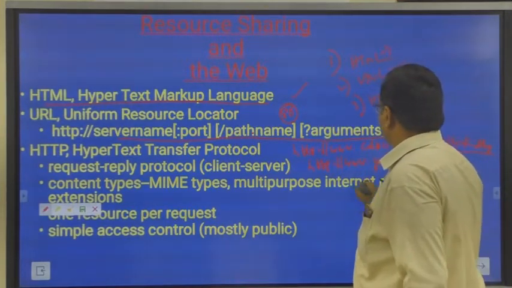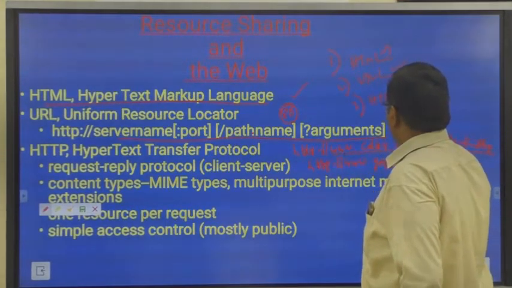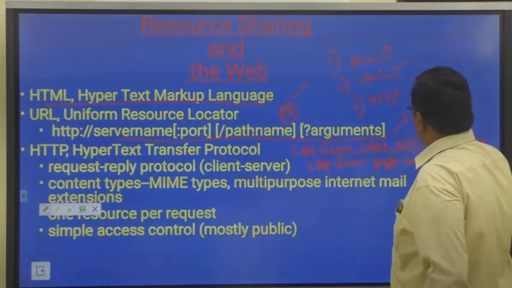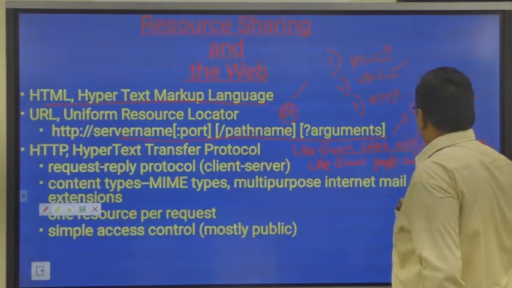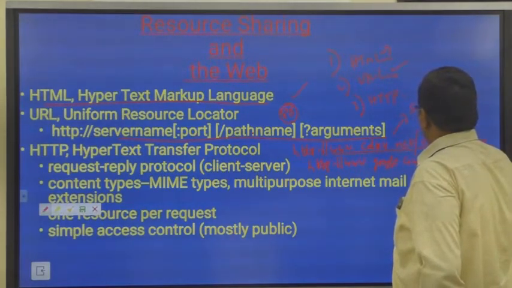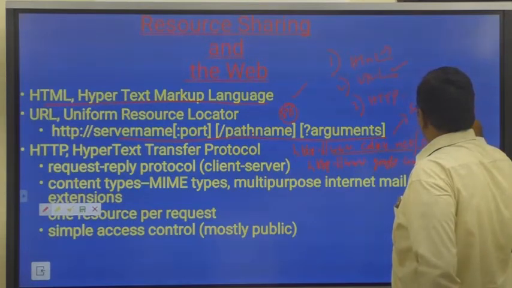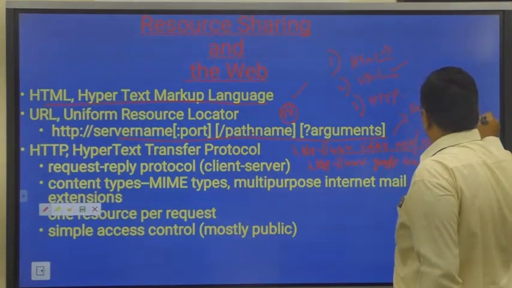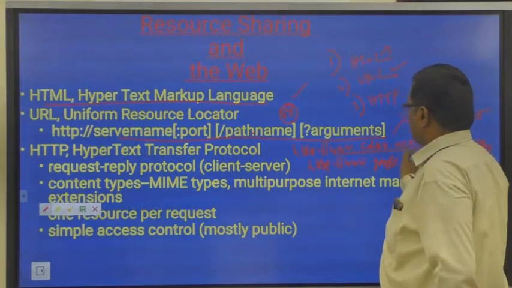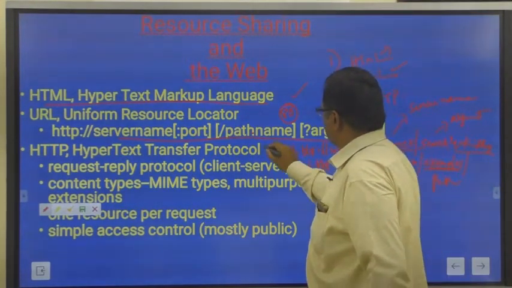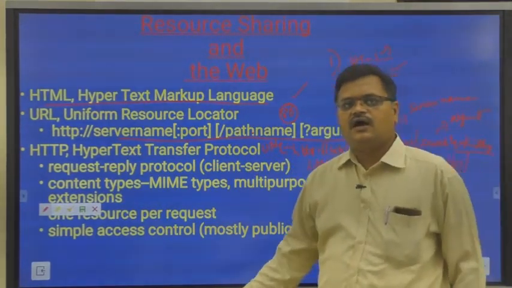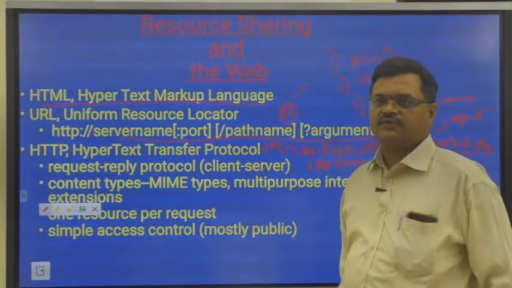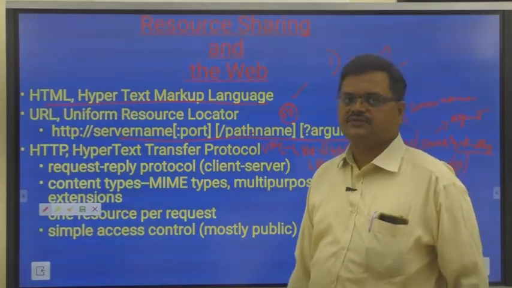That means what is this www.cdk4.net? This is nothing but the server name. Okay, and this is the arguments, and this is the path, and the entire thing is the URL. Uniform resource locator, uniform resource identifier. So we can call it both, but here URL is the most frequently used term, so that's why it is called a URL.